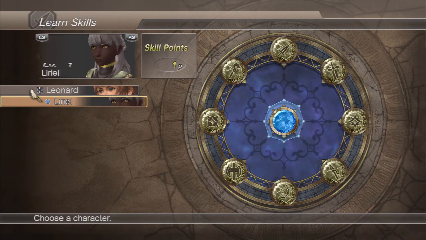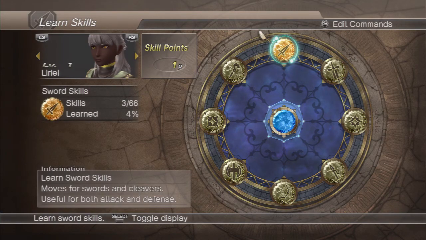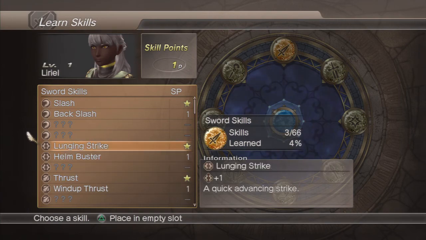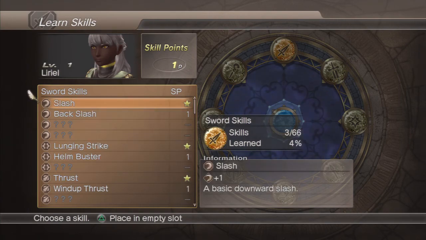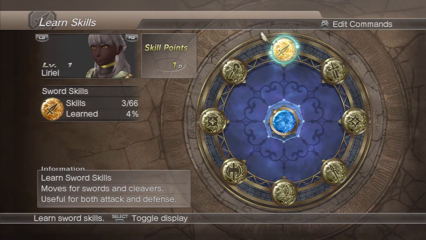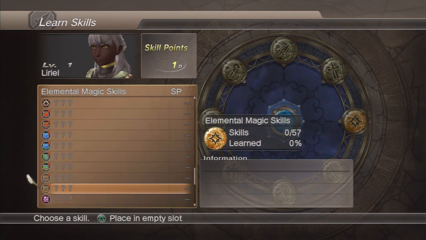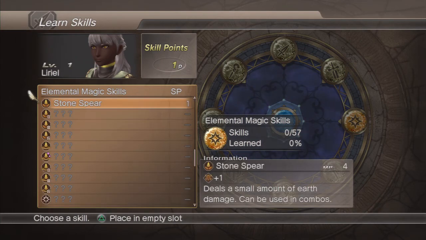Alright, so with that out of the way, we need to decide where we're going to be taking our characters, and I'm actually going to be taking Lariel down the dagger path. So yeah, daggers, they've got the versatility of being able to do all 3 damage types, but also having the boosted magic strength. So I'll be taking her down the dagger route. However, the first skill point we're going to be putting into elemental magic. So let's teach her Stone Spear. That could come in handy.